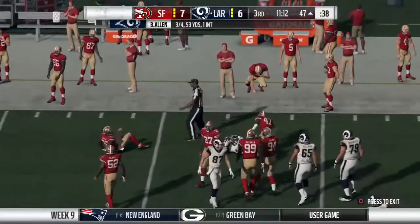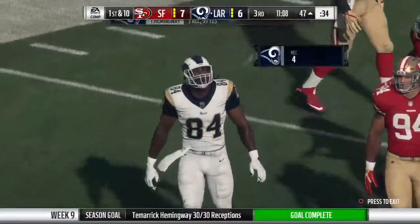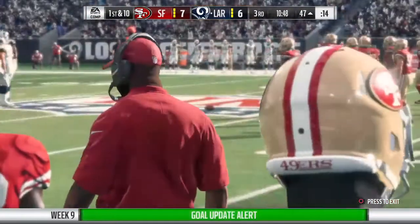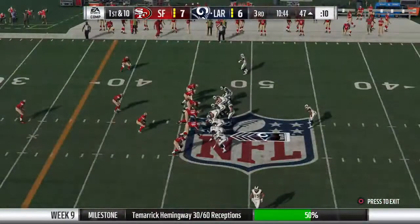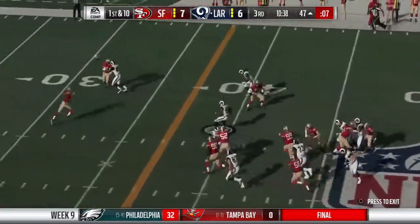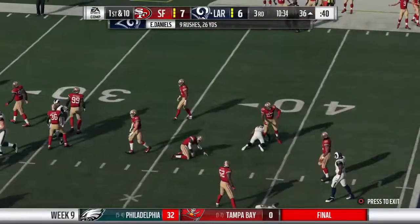And he'll be taken down, but not before he gets into enemy territory. 17 yards on the pickup there, and the drive will continue. 5th catch of the game for him there. Yeah, and the tight end position is now becoming a volume pass catcher. It used to be occasional, right? Safety valve. Throw one to him every so often, but mainly they want him out there to block. Nowadays, an integral part of the passing game, and they create such great mismatches that they often become the leading receiver.